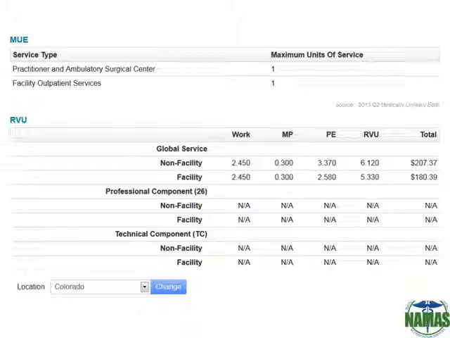Underneath that, you'll notice all of the RVU data. This RVU data is also populated by location, for example here for Colorado. All GPCI locations are available and can be set in your preferences for a default. We break out the RVU data by the work, malpractice, and physician expense and give you the total RVUs for both the facility and non-facility use. The dollar amount is the actual Medicare fee schedule amount, GPCI adjusted for the location you've selected.